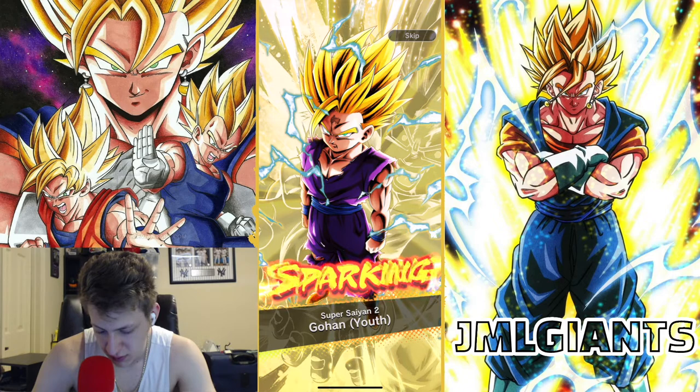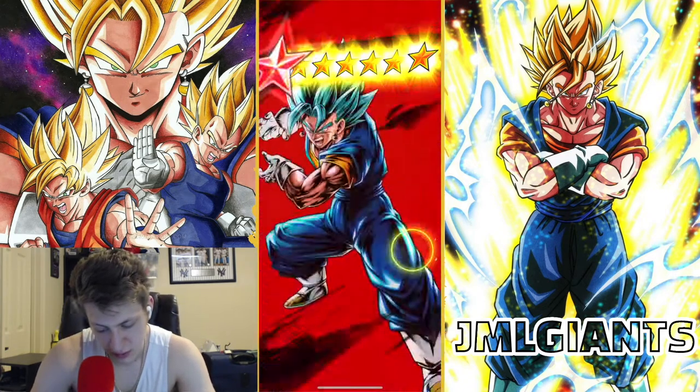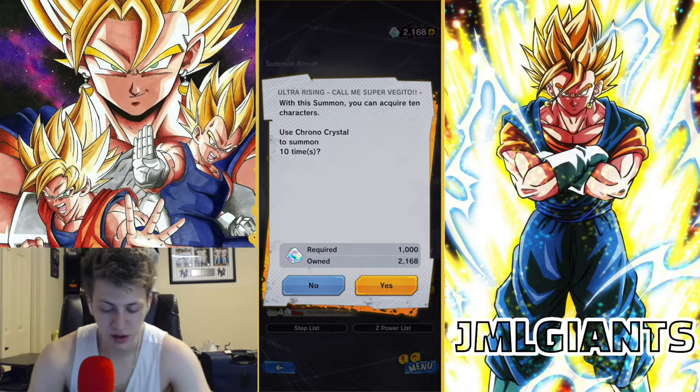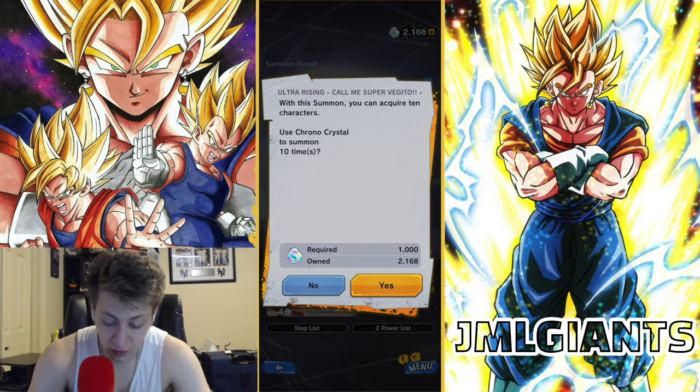Time all to yours. Settle this. Great, I'm going. Ooh, Legend Lumen. Okay, Vegito Blue, I'll take that. Take another copy. Alright, I can't complain about an LF, but that's the wrong Vegito.